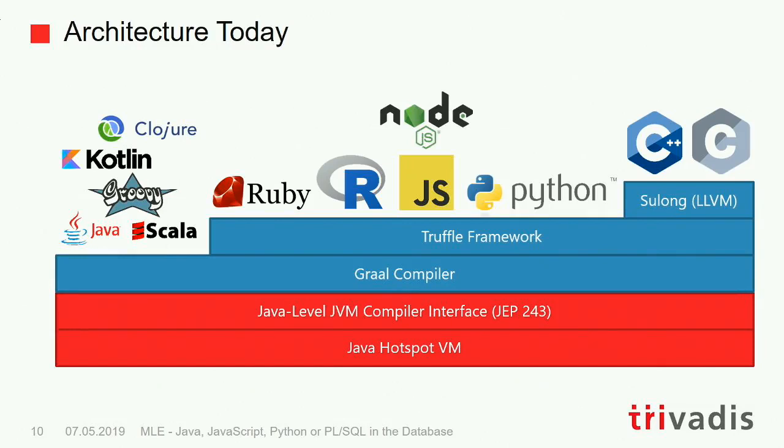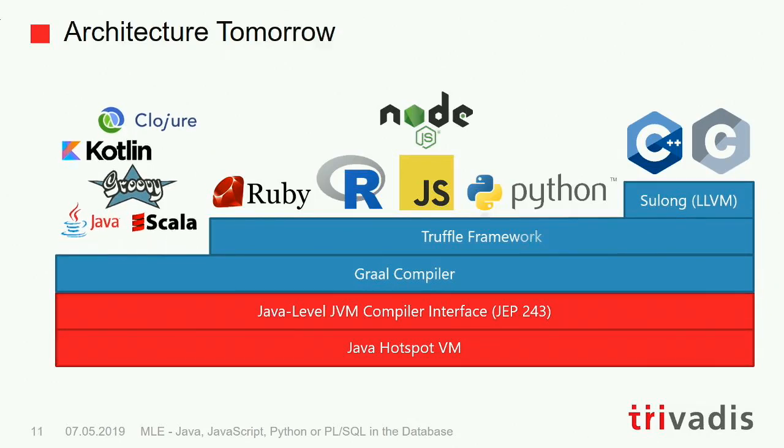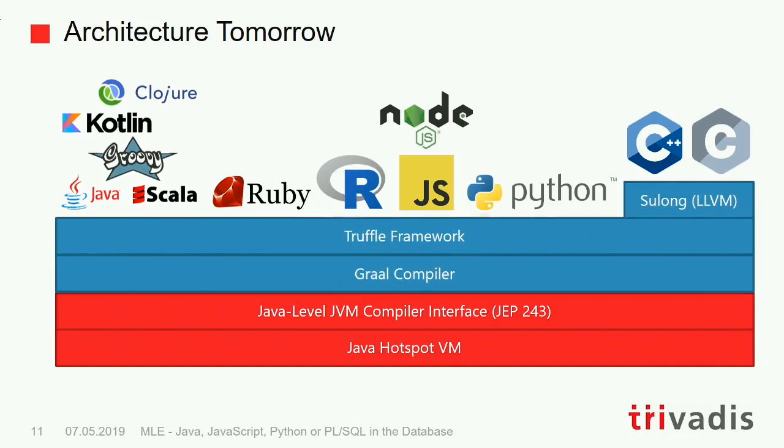And that's my comparison: the Truffle framework is the spoiler of the GraalVM. So this leads to a change in the future architecture. What I think will happen is that every language in the future will run on top of the Truffle framework, just to use these performance optimization features. That's where we are heading to.